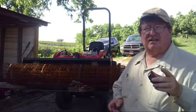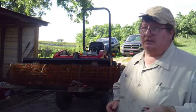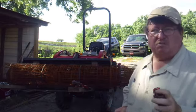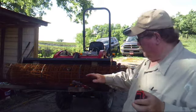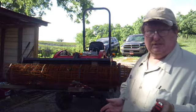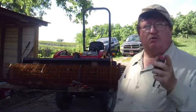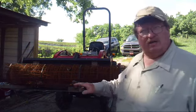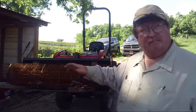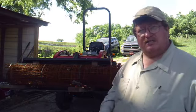I want to say a word about safety. The bucket on my tractor is up. I'm pretty much a hydraulic specialist — I taught servo and non-servo robotics, hydraulics, and fluid power in college. I use my tractor bucket with pallet forks as a work surface because it's handy. But know this: don't get under it, don't get your feet under it. If the hydraulics failed, the bucket could only go down as fast as the fluid can come out of the actuators — it won't just drop like a rock. But you always need to be aware of where you're at around heavy equipment.